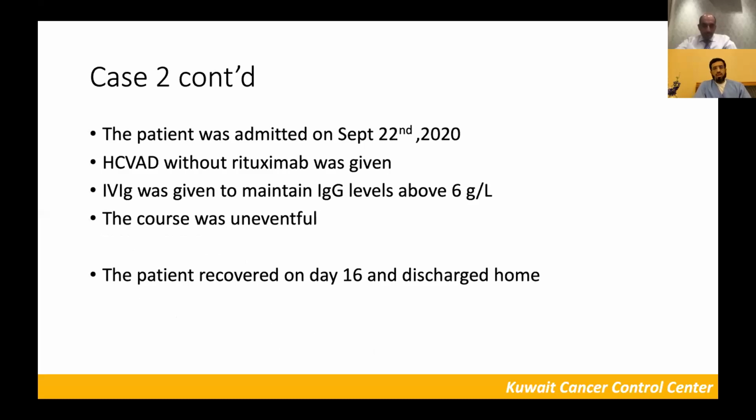In this case, I would like to ask Dr. Jain and maybe Dr. Faras as well, how to manage in your center the patients with ALL in case they developed COVID pneumonia in the middle of the cycles.